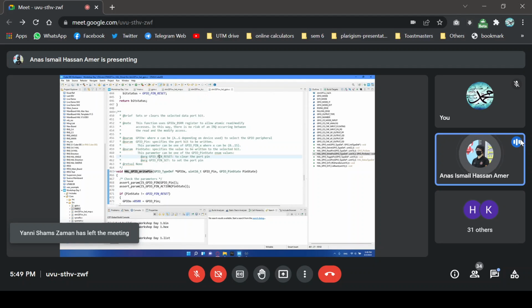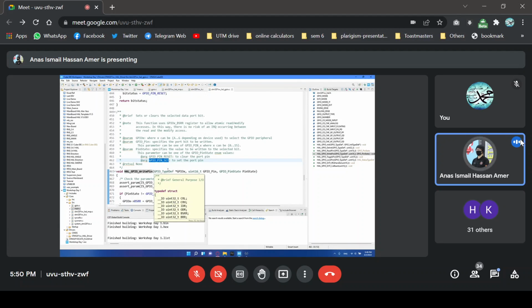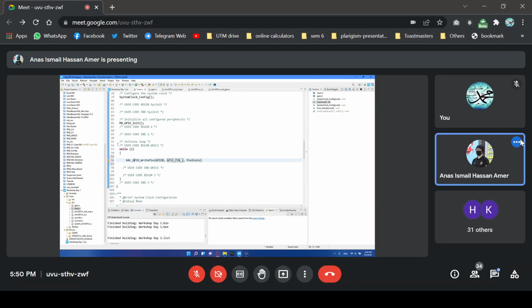And for the last one, it can be either GPIO pin reset or GPIO pin set, where set means set it to high and reset is reset to low. So if we go back, we can set this to GPIO pin underscore set.